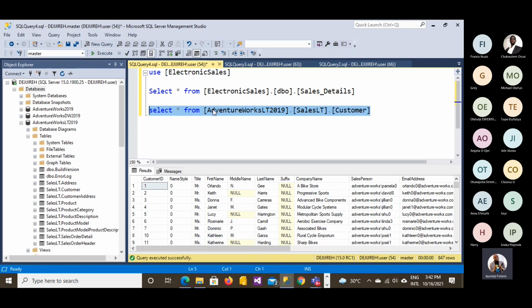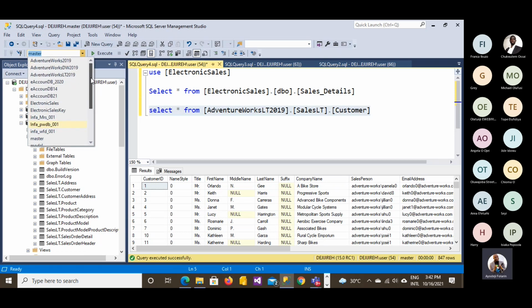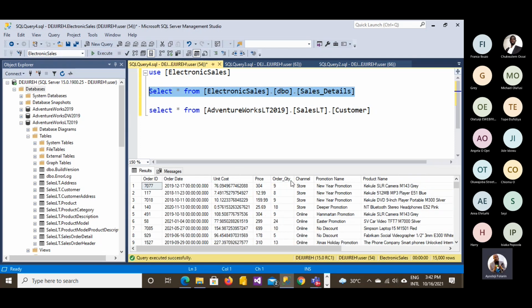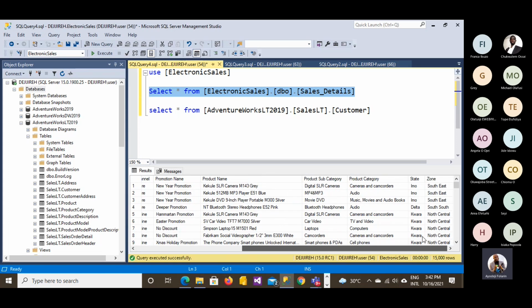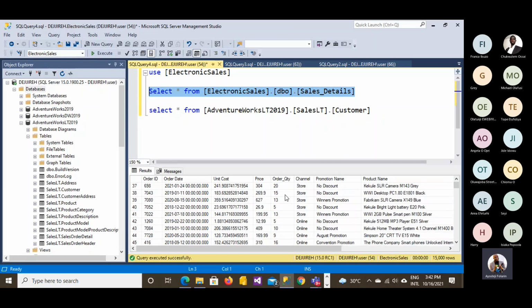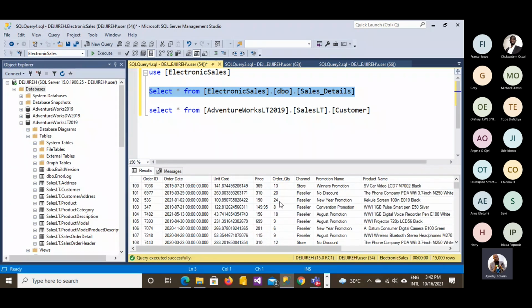Now, let us do some serious data analytic work and finally connect what we are doing to Power BI. So where will I go to? Let me go back to electronic sales. Let me use my electronic sales data. Let me execute my command again. This command is executed. Now, within this command, somebody asks a simple question. Can I see the total quantity that was sold? We have the order quantity here, one by one. The man is not interested in one by one. We have 15,000 records here. Give me the total. How will I go about it?